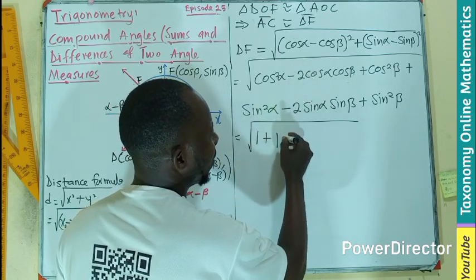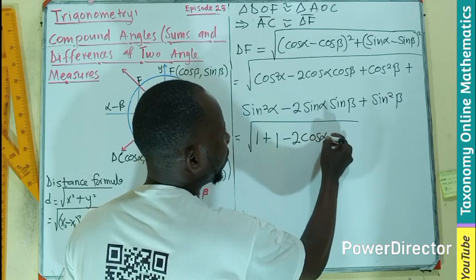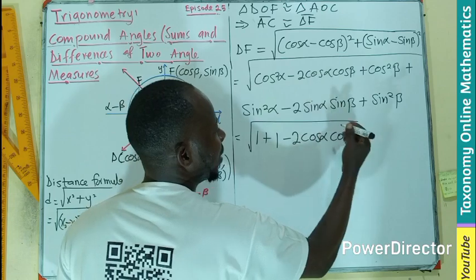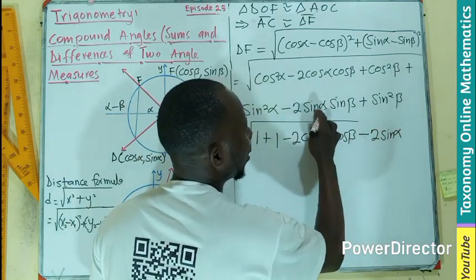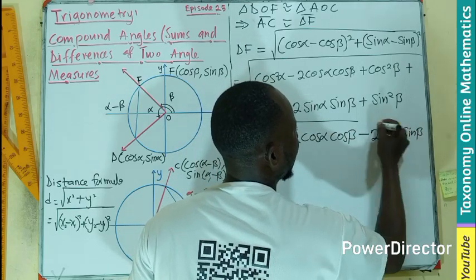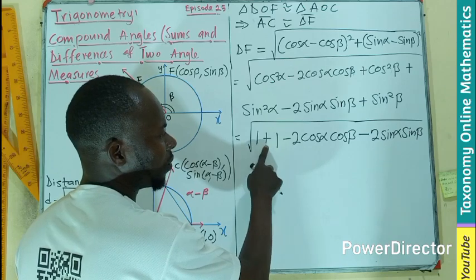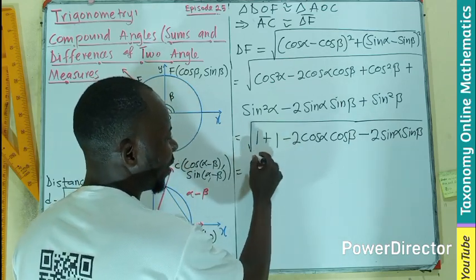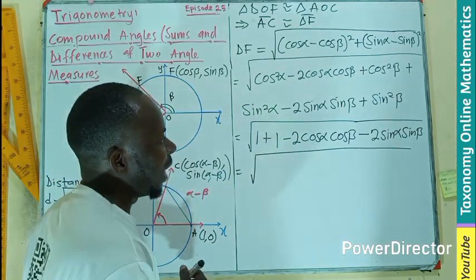This, which is minus 2 cos alpha cos beta, then minus 2 sine alpha sine beta in there. This will be 2, right? So 2 here, 2 here, 2 here. Let's divide through. I know you don't like the swallowing of the method, but the board is not that large.